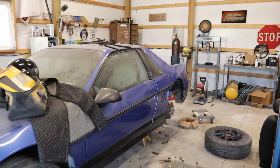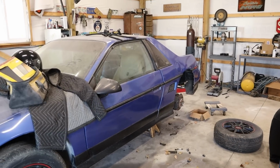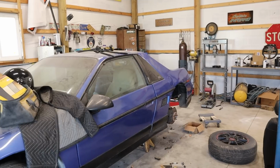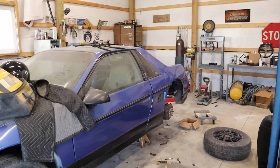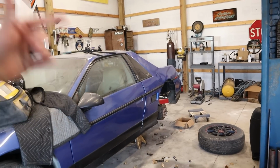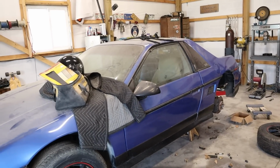So we'll start with the Fiero. Started working on the brakes for that thing. I was going to make a video about that, and then ran into a few issues where now I've got to find new calipers for the back of it, and probably for the front of it too. But that ended up getting put on hold, so while I'm trying to find some parts for this, I decided to work on these two.